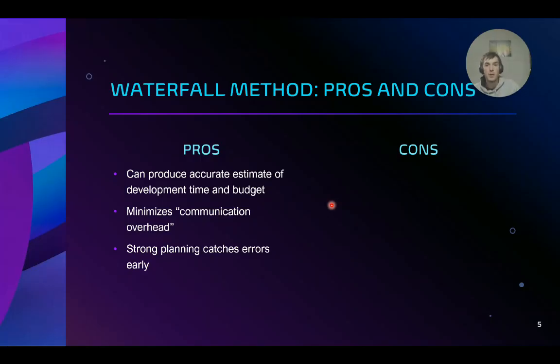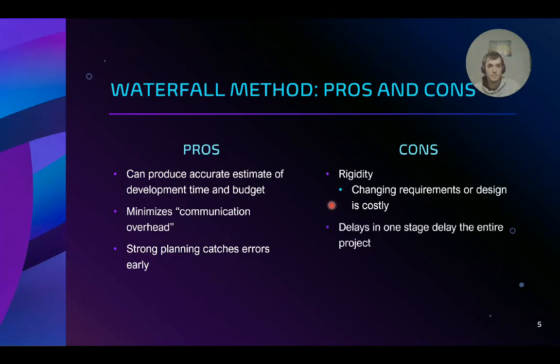But there are some drawbacks to the waterfall method, and in fact, this method is usually regarded as extremely outdated in the software world. The first is that the waterfall method is extraordinarily rigid. And the upshot of this is that changing the requirements or the design is costly. If you get to the implementation stage and things aren't panning out like you had hoped, or if the customer decides that they want something different, it's going to be costly because the waterfall method is not designed to go back and reassess those requirements. It's designed to proceed in a very linear, fixed way.